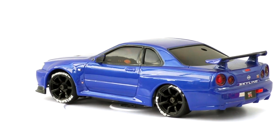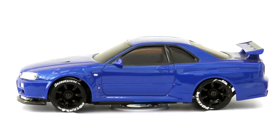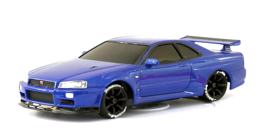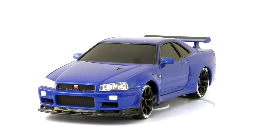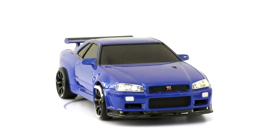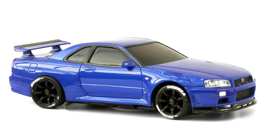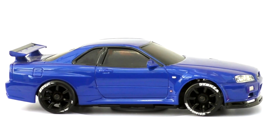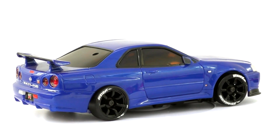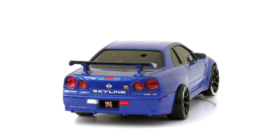So yeah, I've basically gone through a lot of the stuff before, but we'll just go over a few specs on it. The 5th generation was produced from 1999 to 2002, okay, and it was a 2-door coupe. It had a front engine and all-wheel drive, and the engine was a 2.6 litre. It had a 6-speed manual transmission, and the weight of the car was 1,536 kg. The designer was Kozo Watanabe. Alright, he's the guy who does the wheels, isn't it? Watanabe. You have them wheels as well.